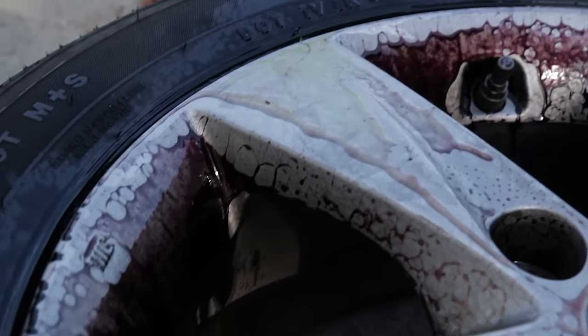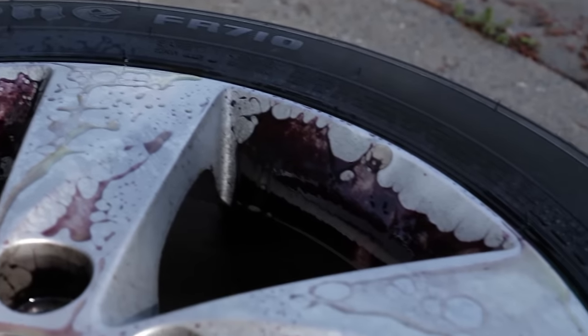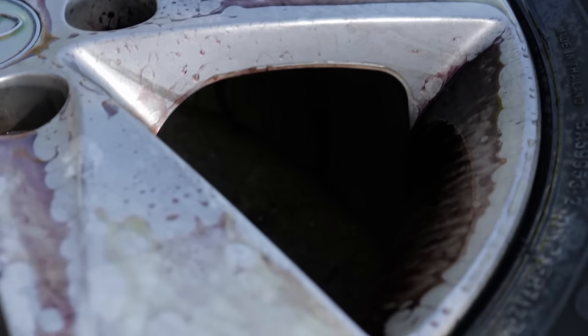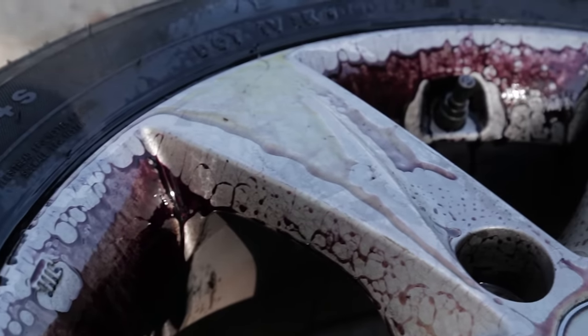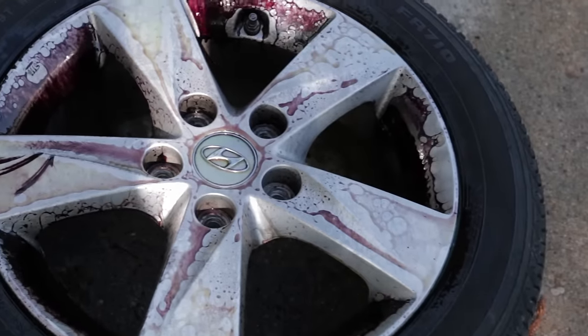Here's how the Sonex will look after about five minutes. Once it pretty much turns red like that, it's ready to be rinsed off with the hose. You don't want to let this stuff dry on there though, because it'll be pretty hard to get off. It's done its work, so we're just going to go ahead and rinse this all off now. Watch how easy this comes off without any scrubbing.